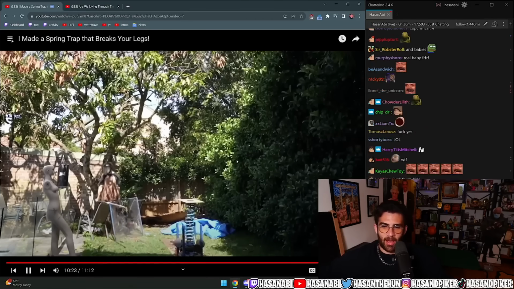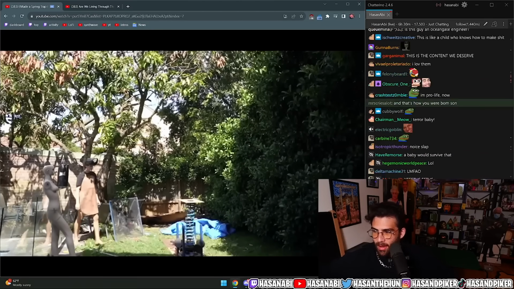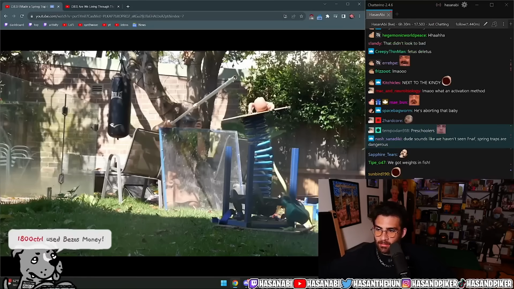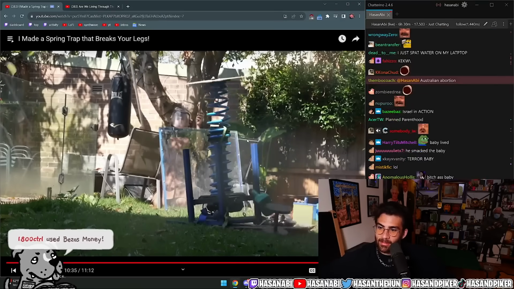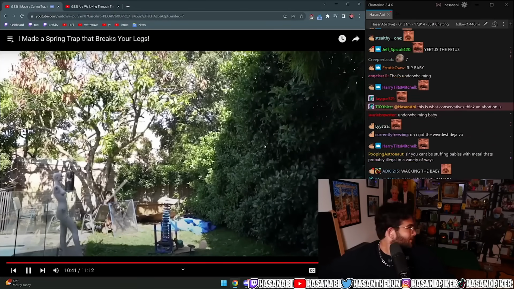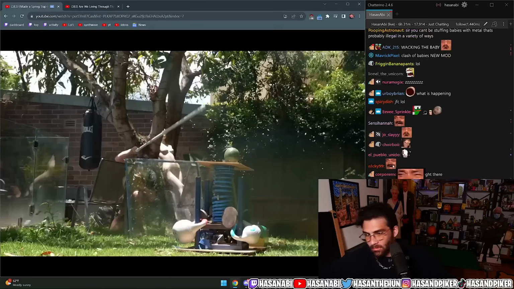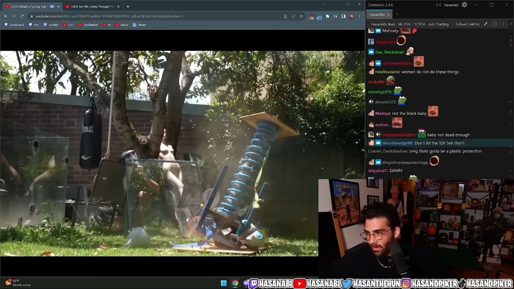It didn't go that high. And that didn't do much to the baby. I think I did way more damage when I was missing the trigger with the stick. So I tried again. And that was alright, although I feel like the spring trap uses its energy to do more damage to itself than anything else I put on top of it.